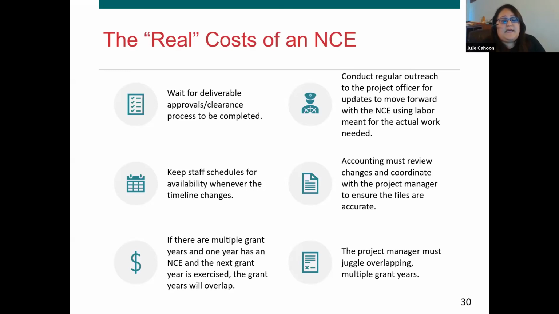The next is you'll also need to engage accounting to confirm the no-cost extension process. And so this also then means more work for you as a project manager to outreach to internal staff, and then also working with your accounting team to ensure all the details are in place and that all budgetary demands are covered and that all the work will be met under the no-cost extension period.